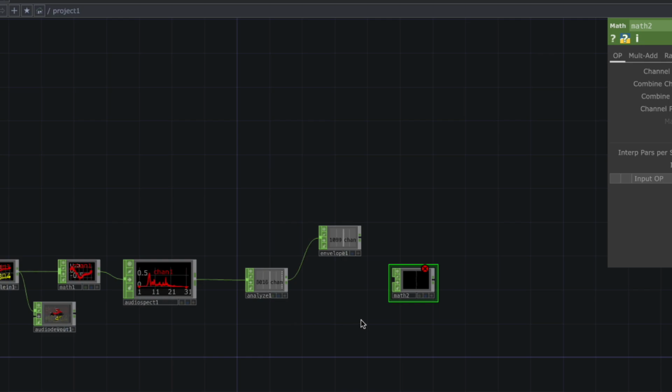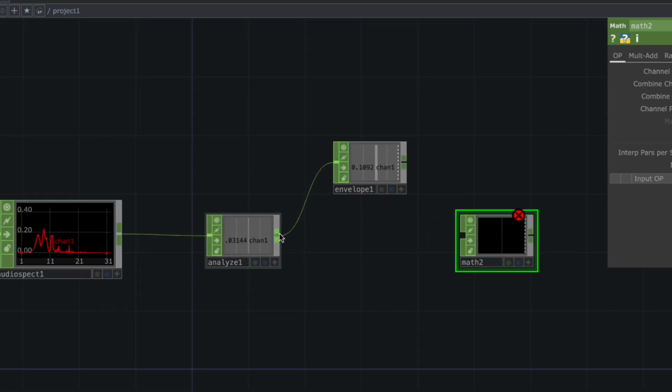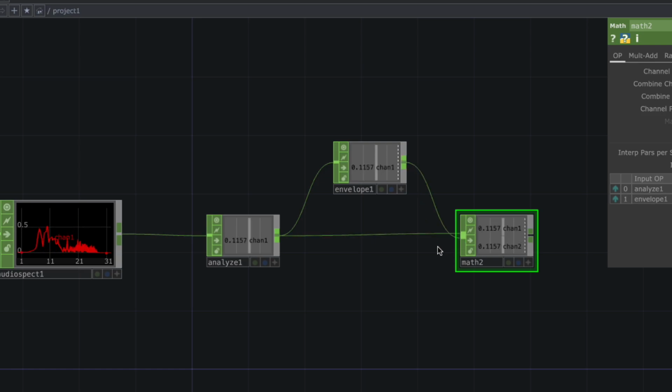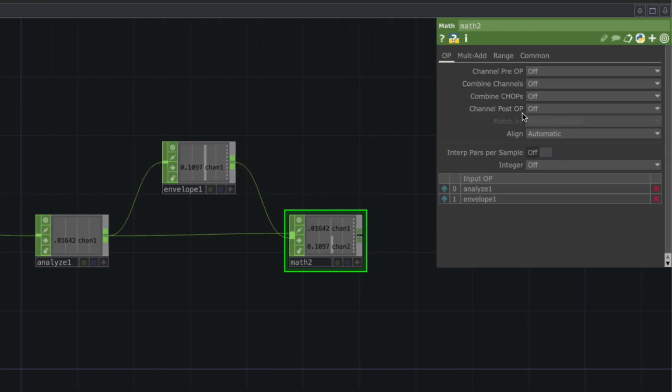All right. So then we are going to go ahead and we want the analyze signal. We want to drag that straight over to the math. And then we want to put the envelope in as the second thing we've added in there. Once we've done that, we need to go to these parameters, and I think it's combine channels and divide.